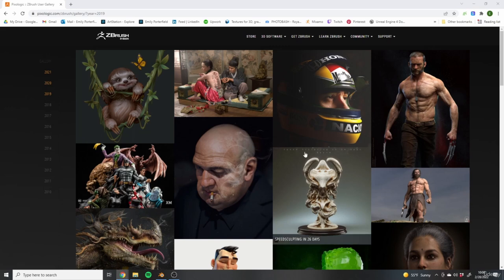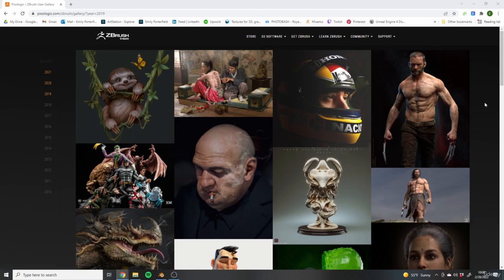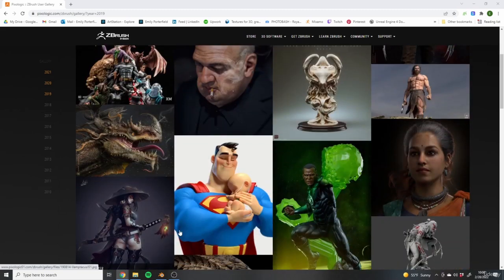Now, digital sculpting, also just referred to as sculpting, is the use of a software that offers tools to push, pull, smooth, grab, pinch, or otherwise manipulate a digital object as if it were made of clay. So right here I have some examples brought up for you of things that can be created with sculpting. This is the ZBrush gallery. You can find it if you just Google ZBrush and gallery. And all these pieces here have been sculpted in a program called ZBrush.